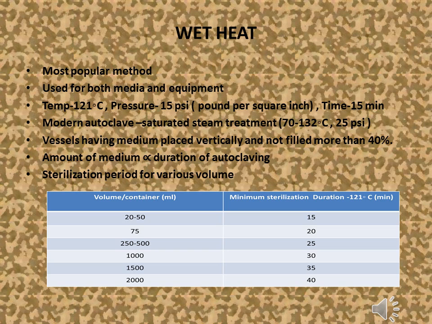All the vessels containing medium should be placed vertically and should not be filled more than 40% of their total capacity. There is a direct relation, directly proportional, between the amount of medium to be sterilized and the duration of autoclaving. The table is showing volume, container and the medium sterilization duration.